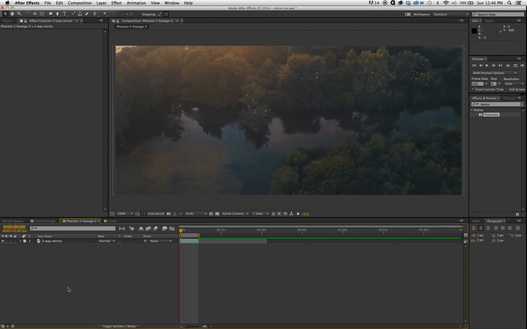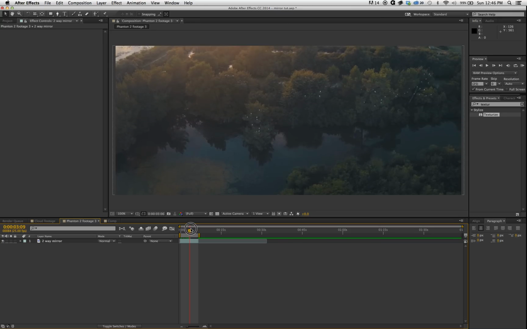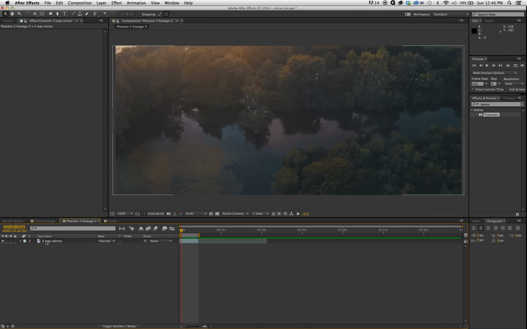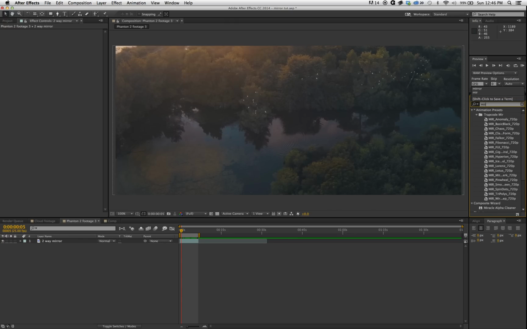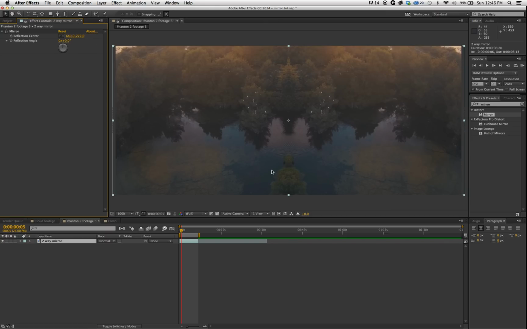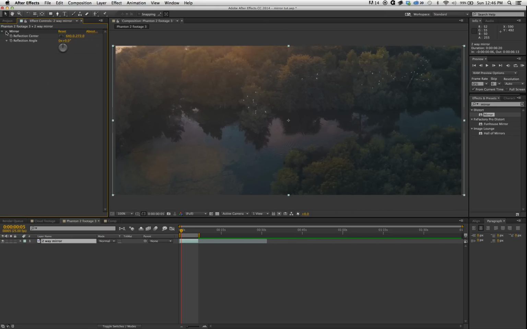All right, so I'm here inside of Adobe After Effects, and I have this little piece of footage. It's a little piece of drone footage. Pretty short, pretty simple. What I'm going to do is go over to the effects panel and type in mirror effect. It is under Distort, Mirror. Select my footage and add it on. When you add on this effect, the first thing you can do is just divide by 2, and it splits it down the middle. See, boom, with it, without it, with it.